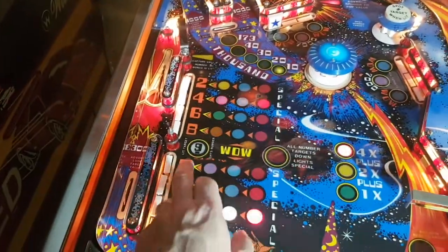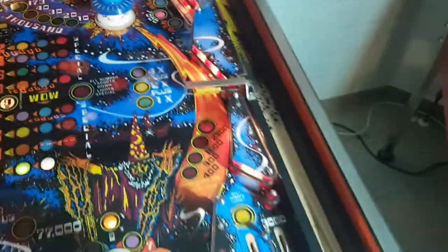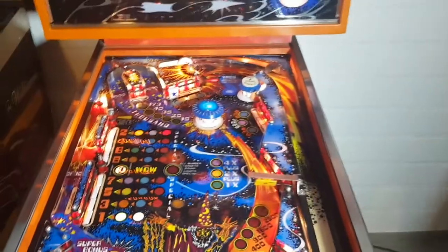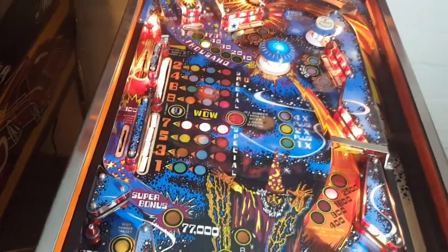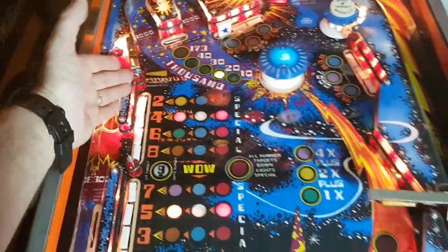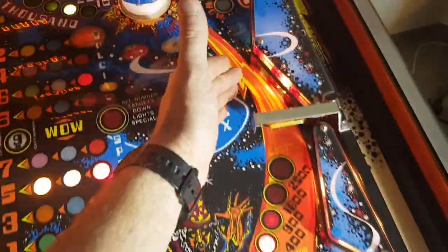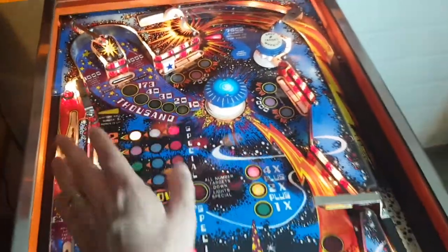Once you get it past the 5 ball, if you put it up here, it actually locks the ball in place and gives you another ball. And you can actually get a multi-ball in the game, although the multi-ball is really not very important. There's not much you can really do in the multi-ball, so it's not really something to shoot for. Plus, it's really difficult to get it into this lock anyway. You pretty much have to carry them off the pop bumper, or sometimes I'm able to shoot from this left flipper up here and bounce here and then go over and get it into that. But it's not very repeatable.